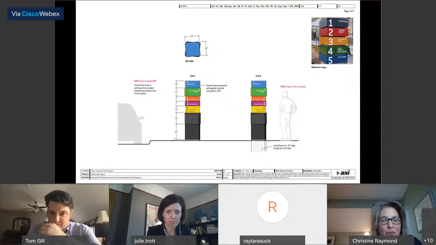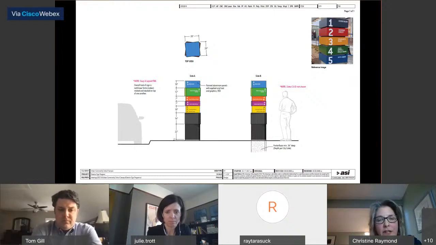So we now have a campus with a number of entities and organizations all located on it, and it can be a little confusing as to where people need to go. So near the center of the campus, right at that east-west road intersection, will be an unilluminated pedestrian kiosk that will be color-coded to direct folks to the various buildings, various parking areas, etc. Next slide.